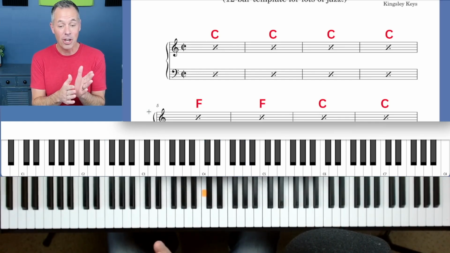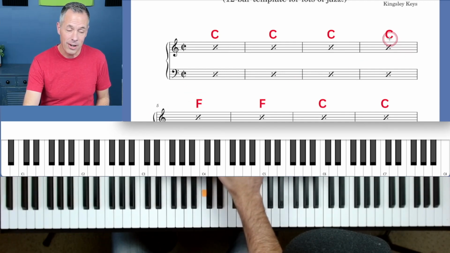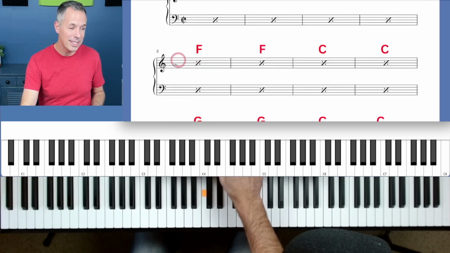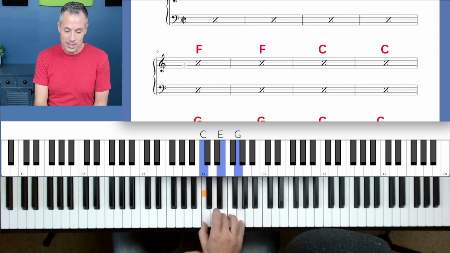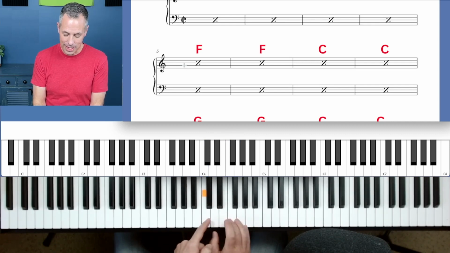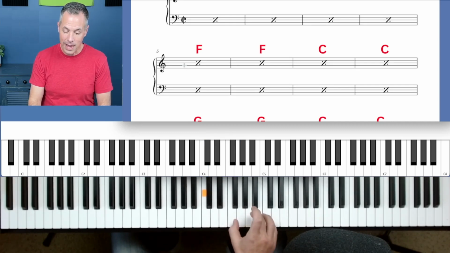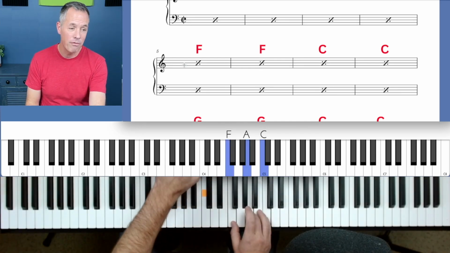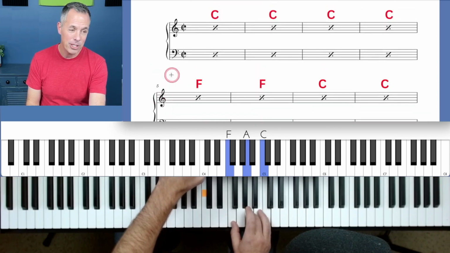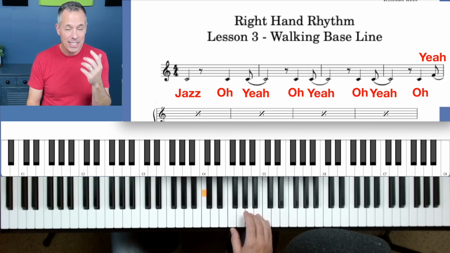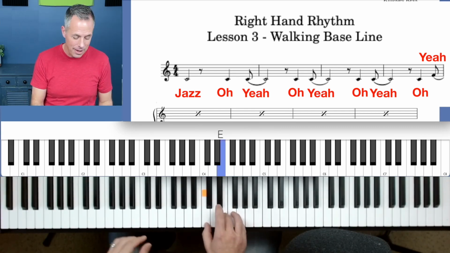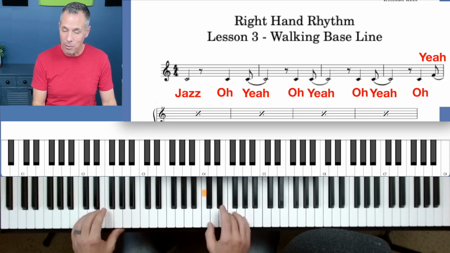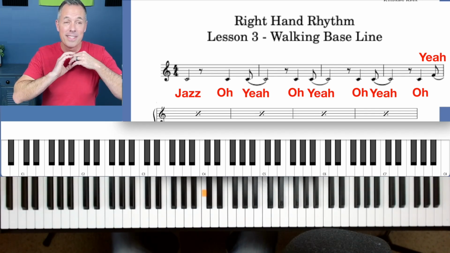So now we got to go from the C chord here to the F chord here. And the thing about it is you hit this F chord. Watch my hand here. This is a C. If you just go C, D, E, F, move it up to F, and there's an F chord. You hit that F chord right before the 5th measure. It happens on that last "yeah." Listen to this really quick. Watch my right hand. My left hand is just going to keep walking. You can ignore that. It does the same thing over and over. But watch my right hand, especially for when I say "yeah."